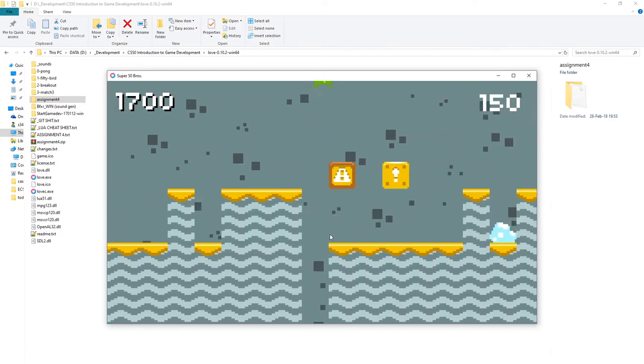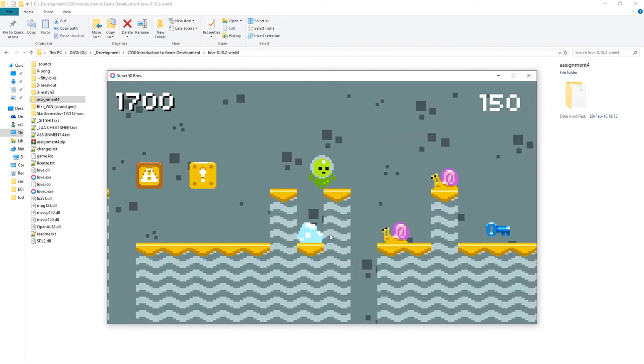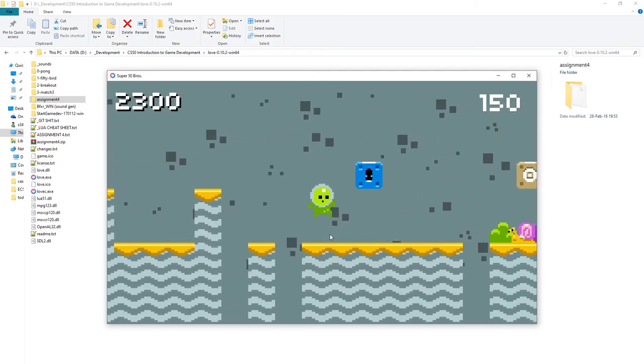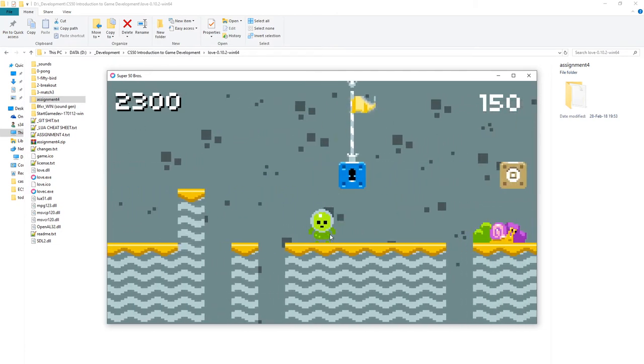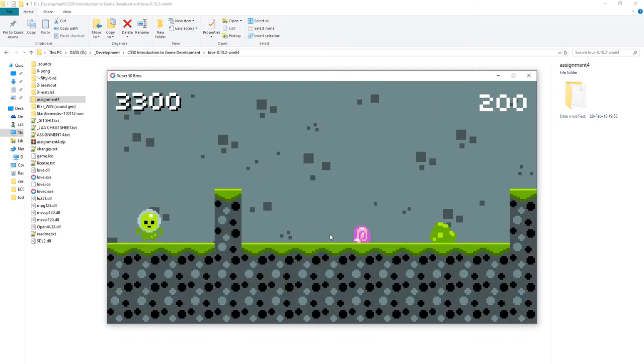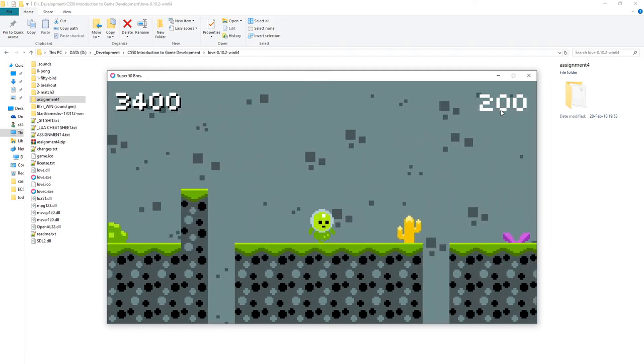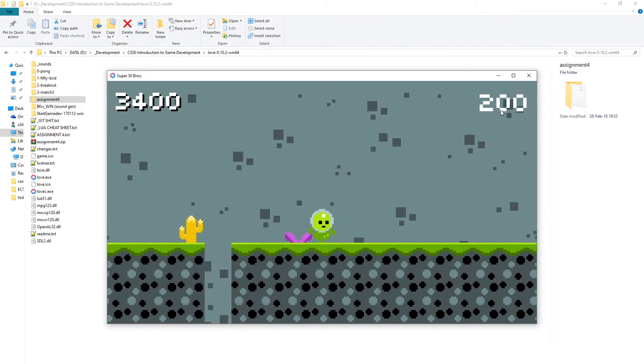Sometimes, well, we got a bit lucky with that, but usually there we go, the key's a little further away. There we go. A new level. So you can see in the top left the score carries on. In the top right this is the width of the level. So you can see the width of the level increments by 50 every time. So the level will be a lot longer.